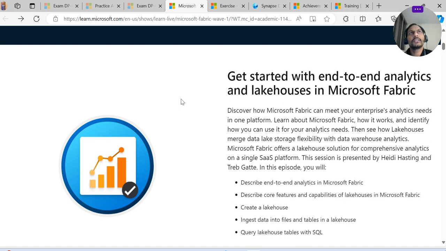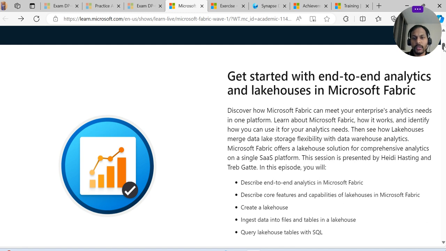It supports file structure as well as table storage, and one special feature is that it will create a middle layer automatically, so we can access it via any SQL endpoint or data analytics storage endpoint. Let's go through the exercise.